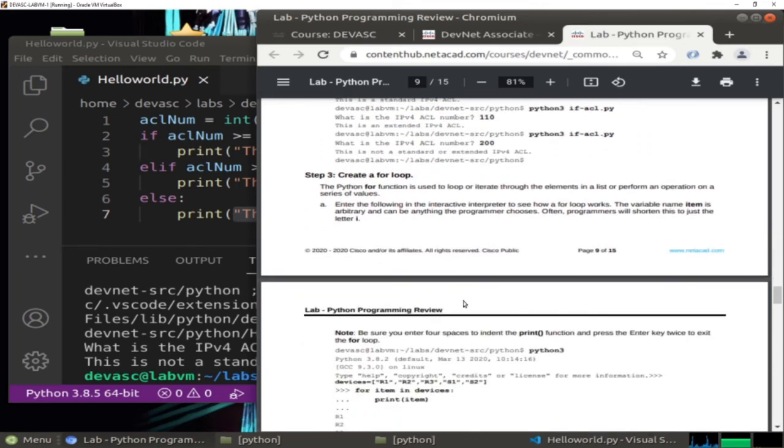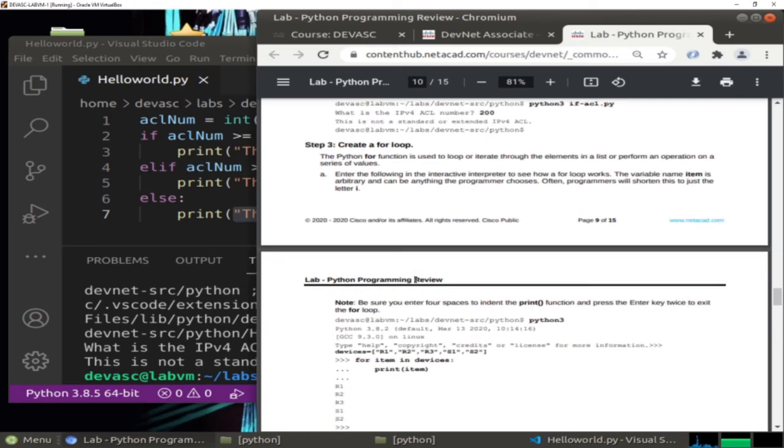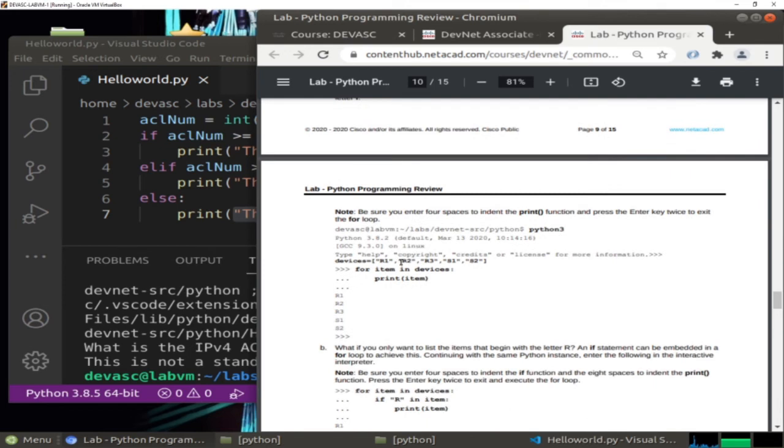Okay, so let's move forward, and now let's check how to use the for loop. In the for loop we type for, and then we give an item starting from the initial value, and we can iterate through a sequence of elements.